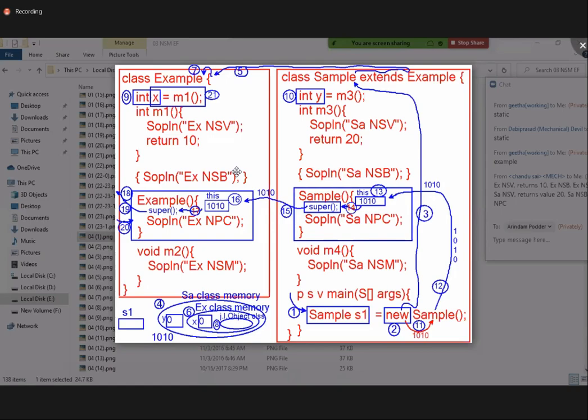Then M1 method logic is executed. Zero is replaced with 10. The output message is EXNSV.